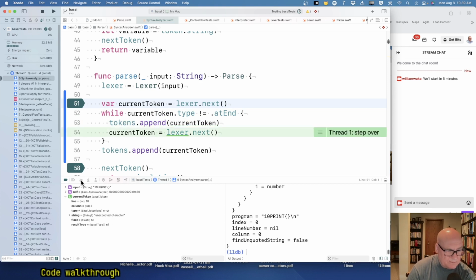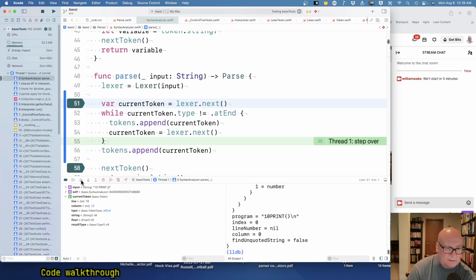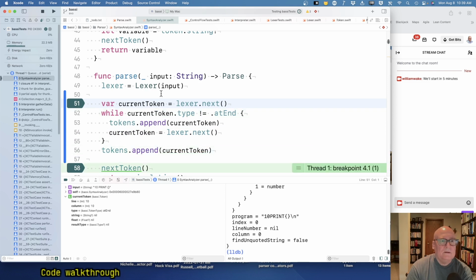I feel like it went too far, did it? Unexpected character, end of line. Okay. We'll store the end of line. We'll get the next character, add end. Token.type is add end. Jump out, append, next token.